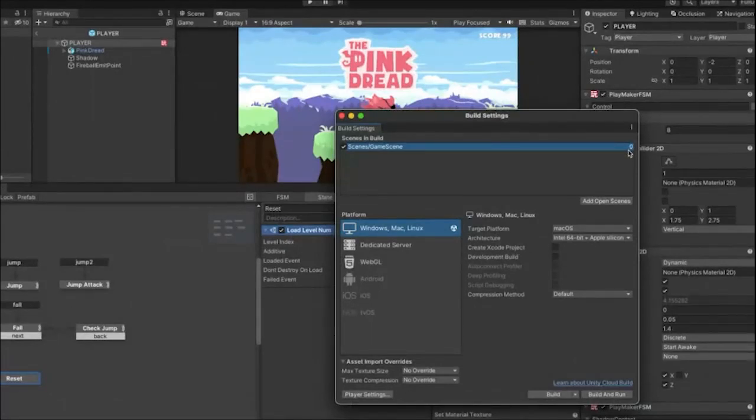So whenever the pig dies, we load the one at 0 again, which is the game scene. If you have multiple levels, you have to put them here, and then they interact via the name, game scene, or via the number. Yeah, you can do that.